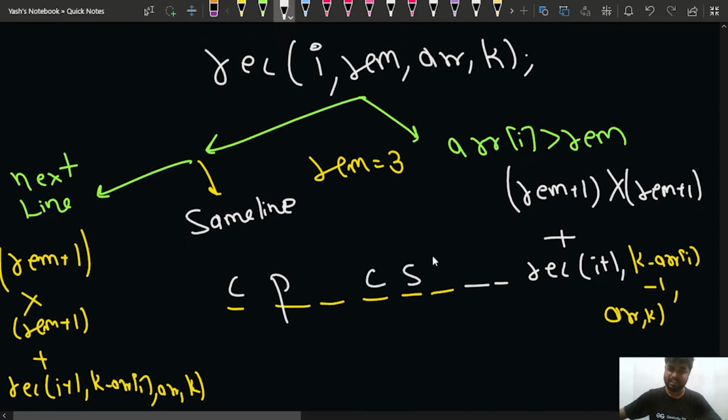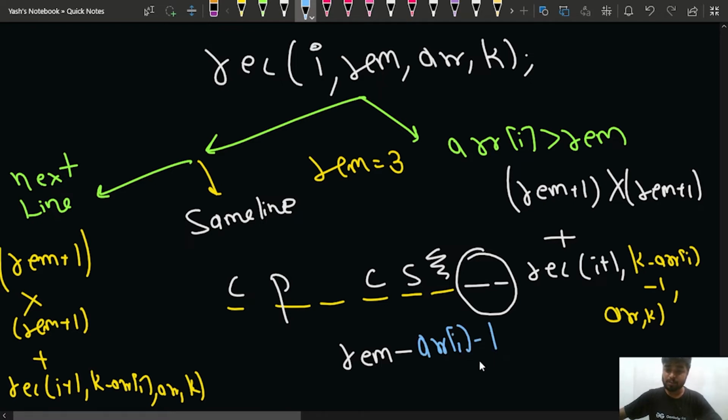After that I'll take one space, and the remaining number of spaces will be the spaces that I had initially, that is the remaining spaces minus the length of the current word, and minus 1 also, because I'll be taking one extra space. In this case I'll not pay any extra cost. So these are the two choices that I have.